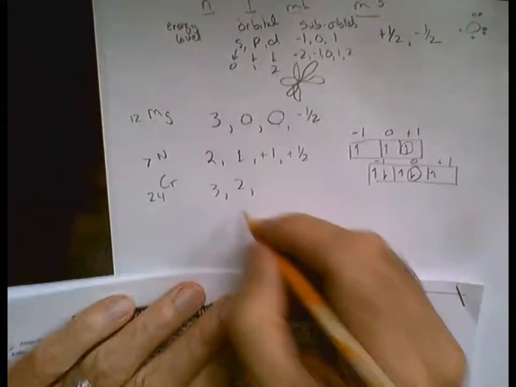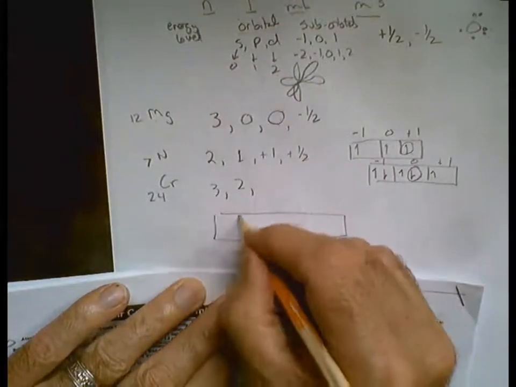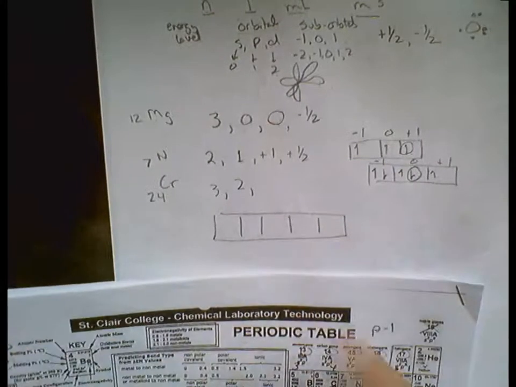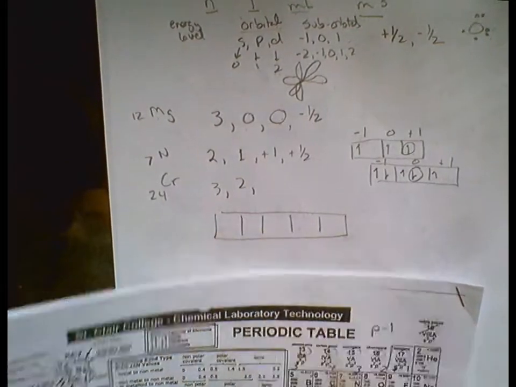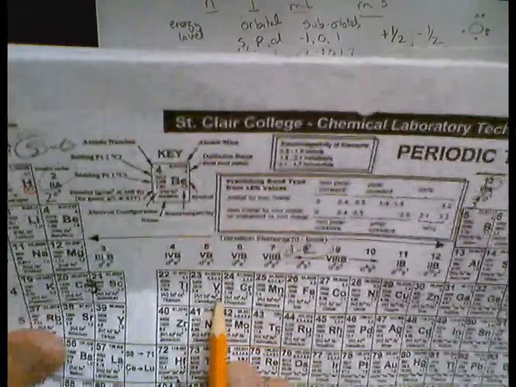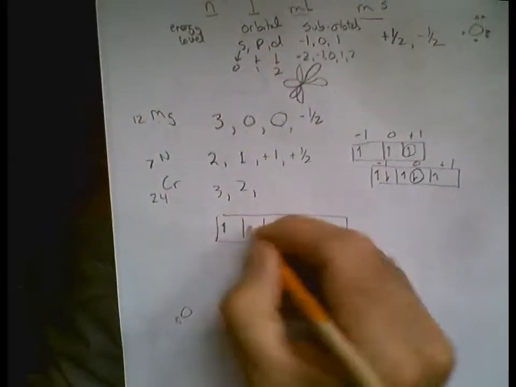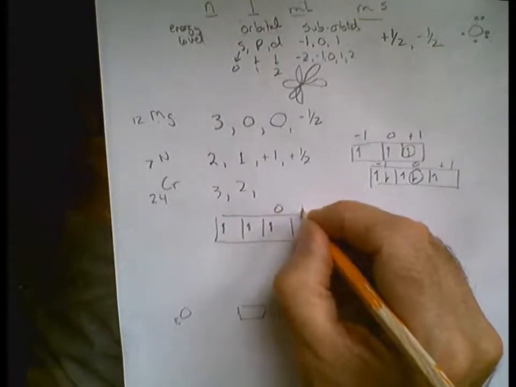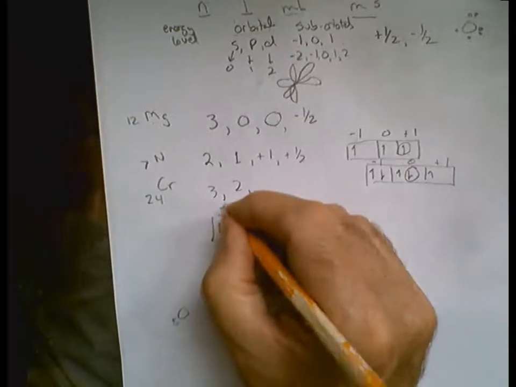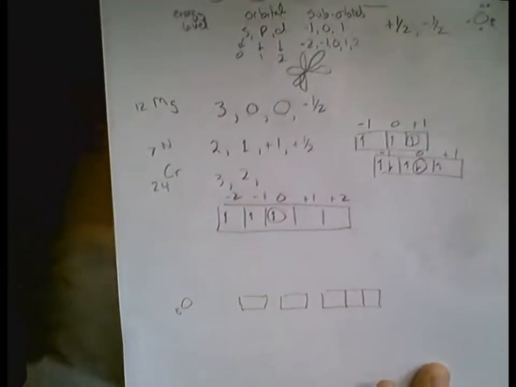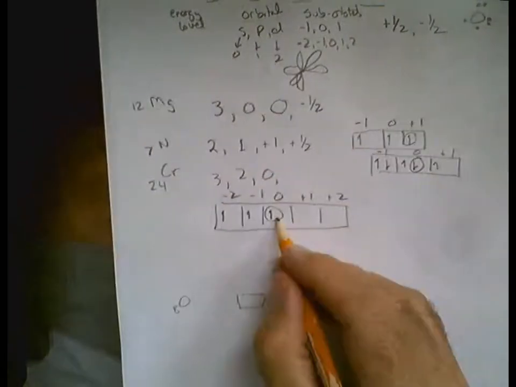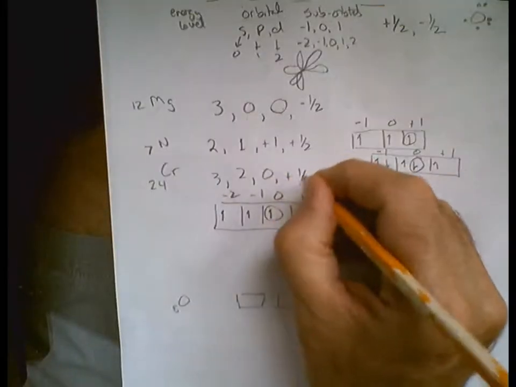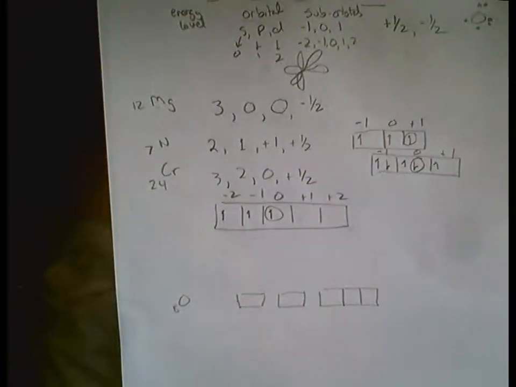Now I have to draw a box for the D's. Remember, for the D's, this is the D orbital with 5 different suborbitals. Vanadium is the 3rd element over, so I go 1, 2, 3. I label my boxes. The middle is 0, and I work my way out. The last electron that I drew is in the 0, so that's my 3rd quantum number, and it's facing up, so it is +1/2. Folks, you will not have to do any drawings in the S, or in the F's. You're only doing S, P's, and D's.